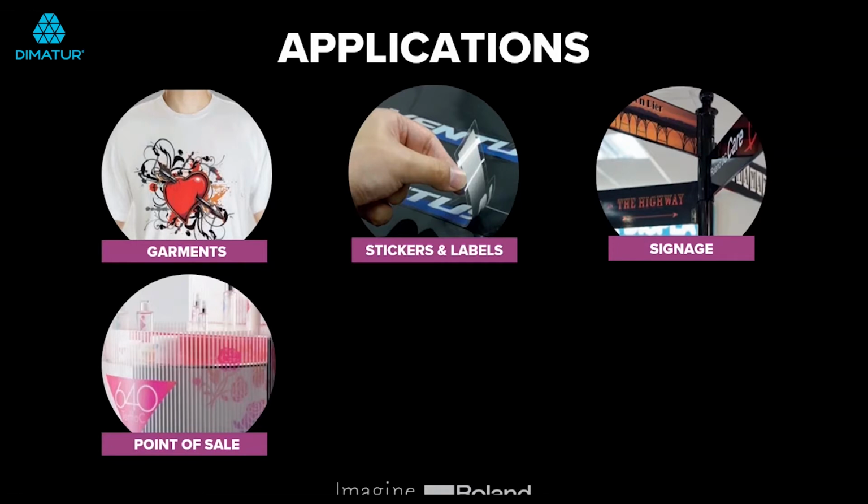Point of sale is another really good application here. What you'll see in this image is the type of thing that you would see in Boots, for example, where you have an area with your beauty products on top, and then there's print and cut graphics on the side just displaying the branding, and you'll see a lot of that when you're out and about.